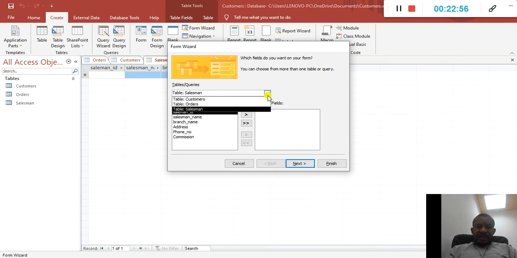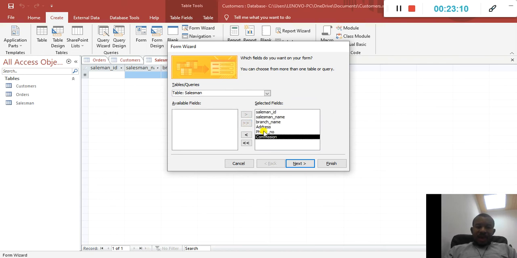So you can select the table you want to create a form for from this drop down. All right, so let's leave it default, that is salesman, and then we'll push all these fields to this other side. That is how to select them. I'll just simply move them with the arrow and it selects all of them. And then if you want to move them back, you can move them back one at a time, and so on.